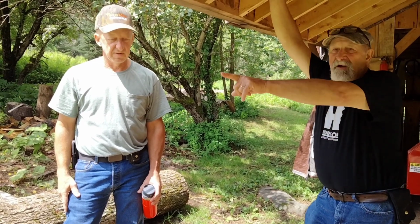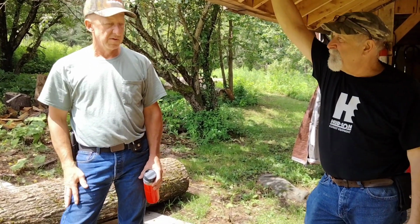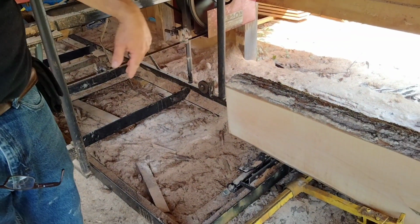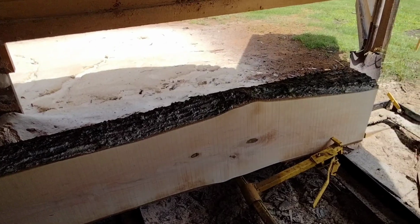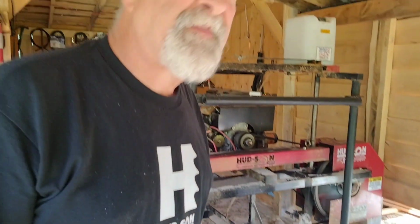Yeah. You can actually drive right down here, John, if you want. Okay. And then we'll finish sawing this up and we'll throw it on here and see what we got. All right, let's get busy. So we're going to start sawing this at 5/4, and we're going to go 5/4 clear through it. Once we get this side flat, we're going to roll it over. We ended up with a couple of knots in it. Chris talked to the customer. He said those little knots won't hurt anything, so we're good to go.